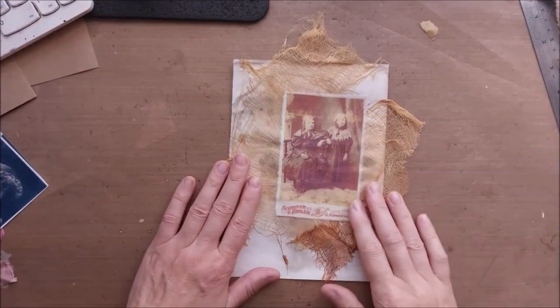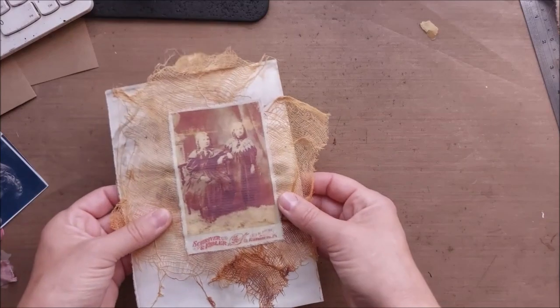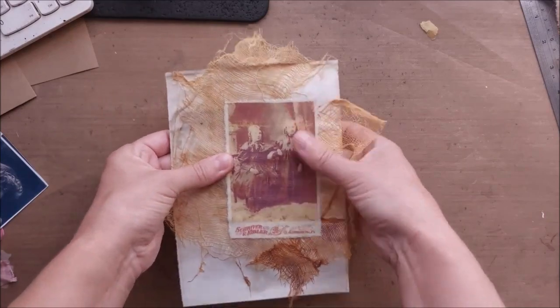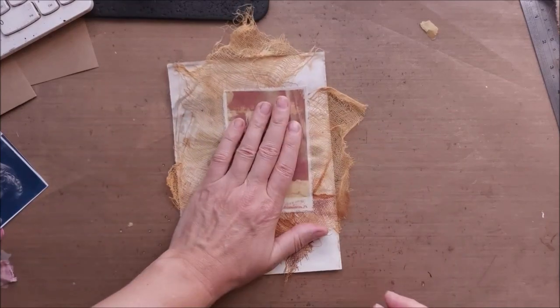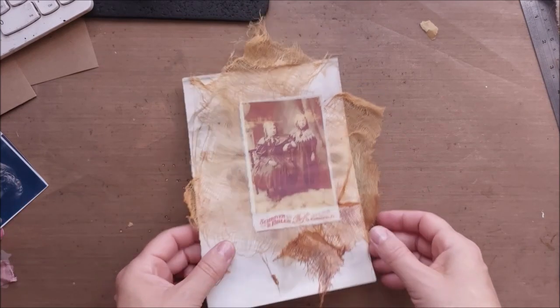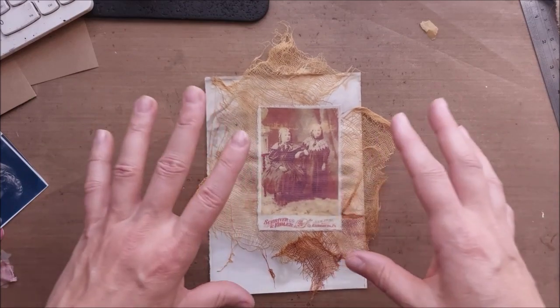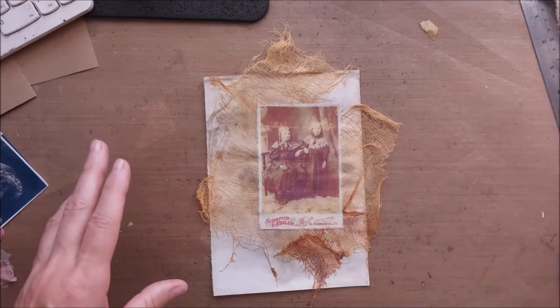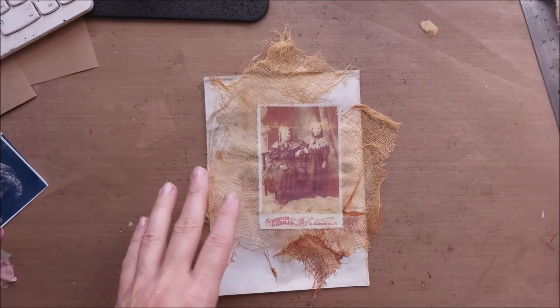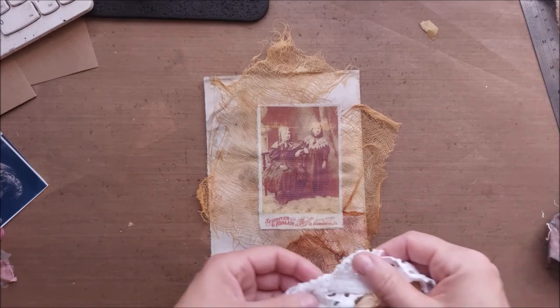Right, now I have waited till it dries. Actually, it takes quite a long time and it's not completely dry yet anyway, but I can use it. So everything is dry and now we can continue and start to embellish. We can put everything we like, add some stitching, add some different fabrics.